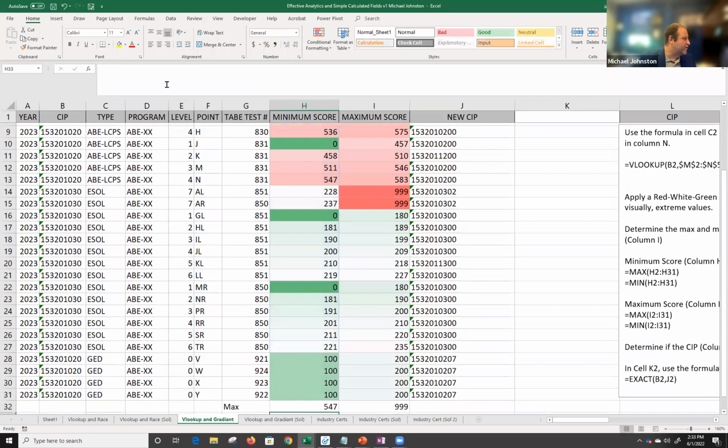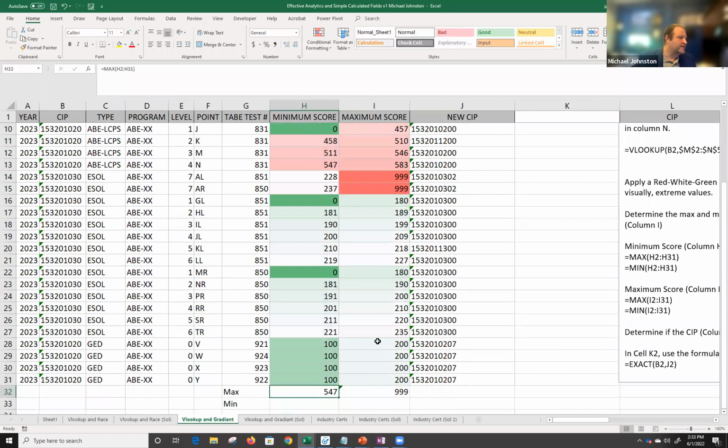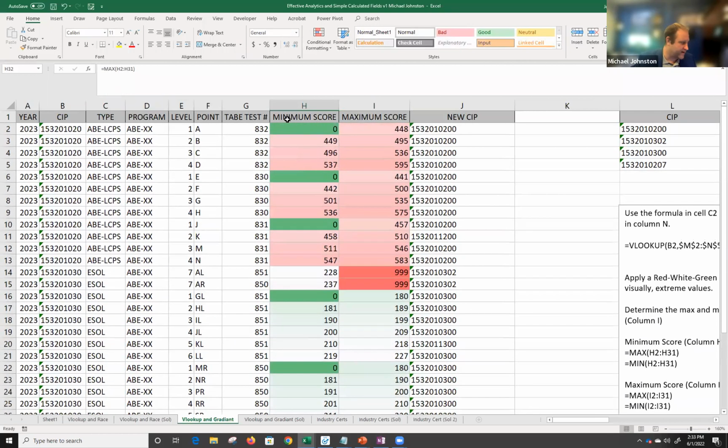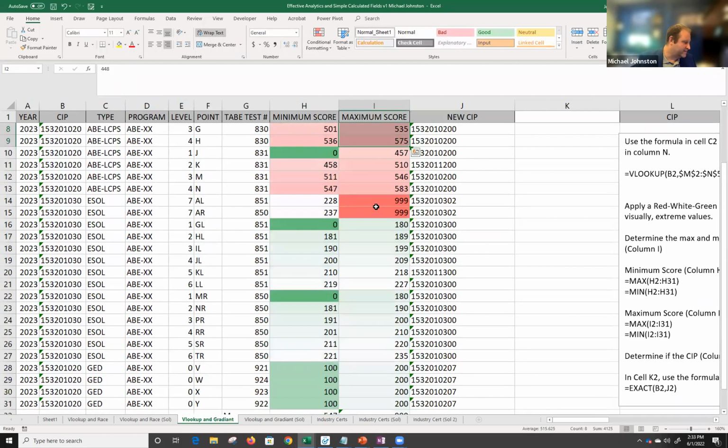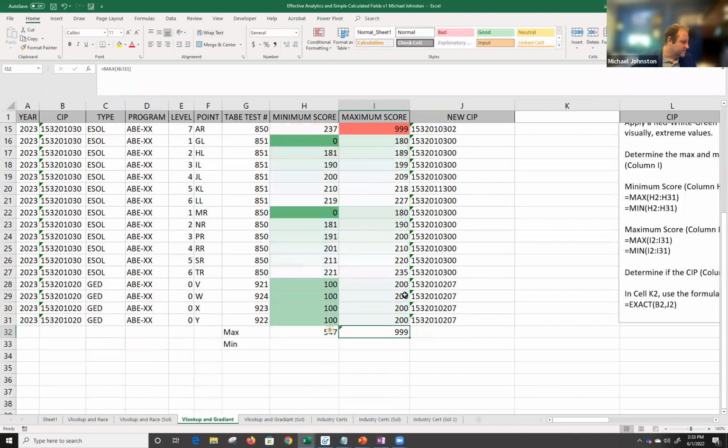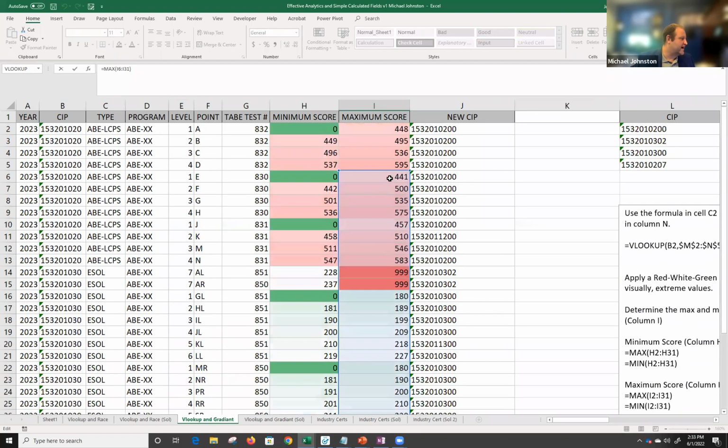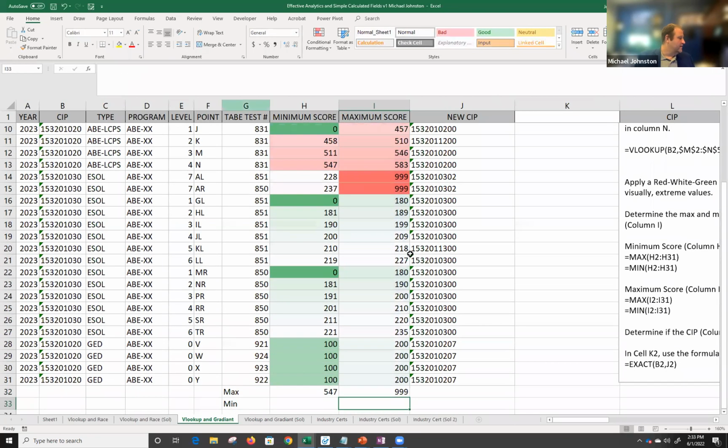And that changes the formula to be used. So I still get the same 547, but I made the formula more accurate to reflect the entire column because I didn't click it the entire way. So notice here when I hit F2 on this cell, this one also copied to start at I6. I wanted to start at I2, so I'm going to change the 6 to a 2. And I got my max value of my maximum scores.